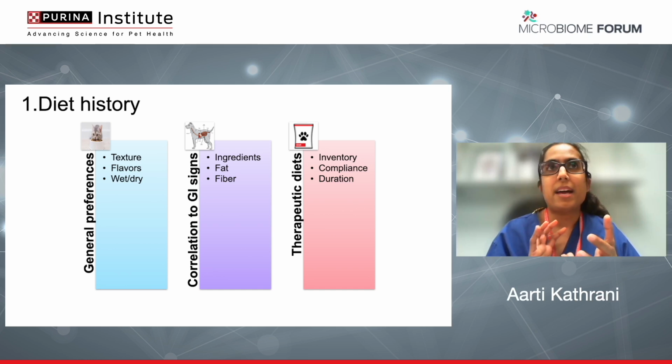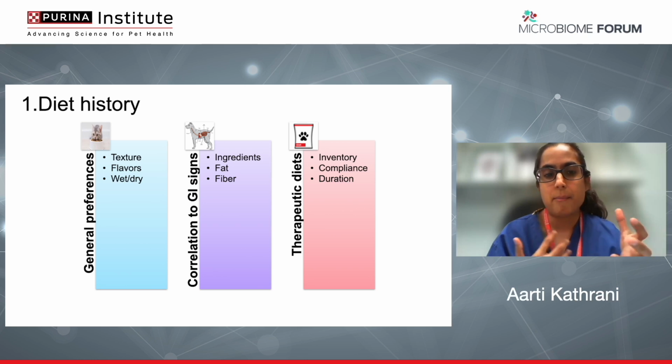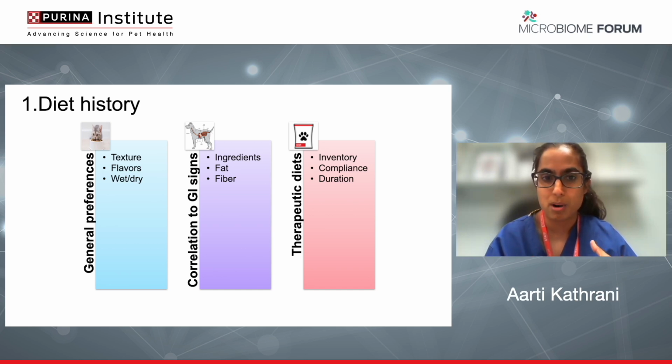Because owners like to try different things once their animal has diarrhea. So they might recognize a grocery brand or a therapeutic brand that's really helped the gastrointestinal signs. And having that information may allow you to ascertain what strategies you may want to prioritize in the next diet that you use for the trial.